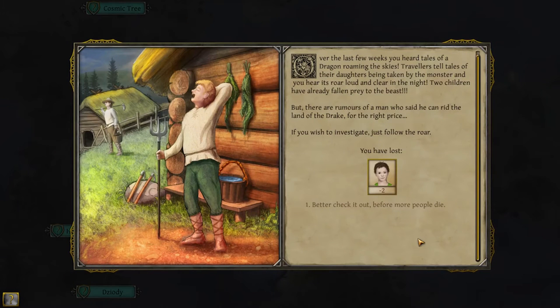Ooh. What? Over the last few weeks, you heard the tales of a dragon roaming the skies. Travelers tell tales of their daughters being taken by the monster, and you hear it roar loud and clear in the night. 2 children have already fallen prey to the beast. Oh no. But there are rumors of a man who said he can rid the land of the drake for the right price. If you wish to investigate, just follow the roar.